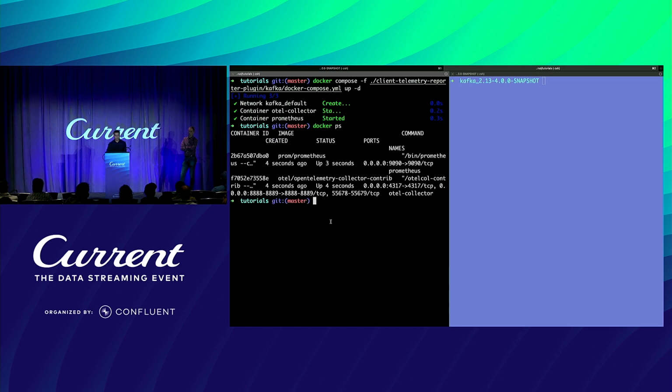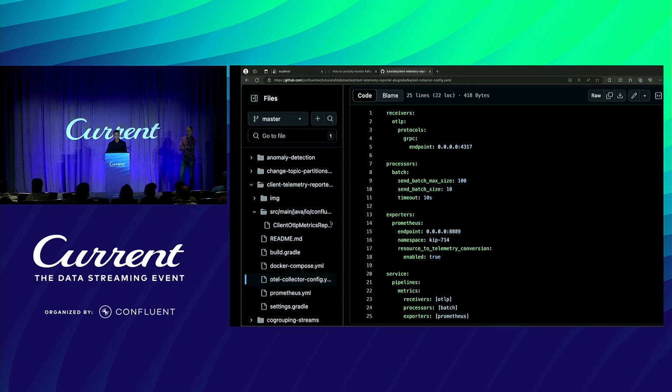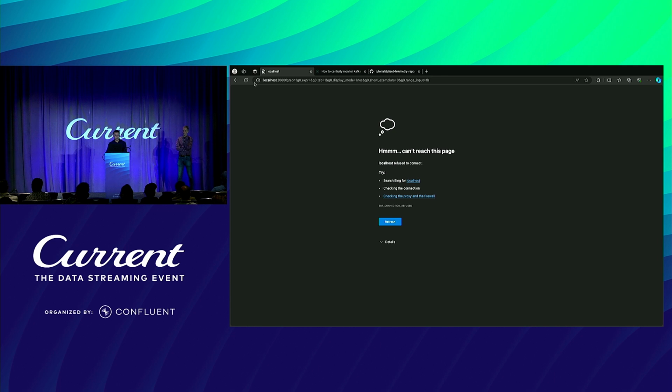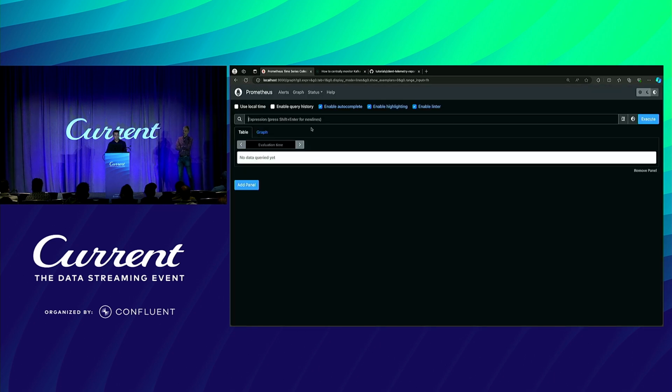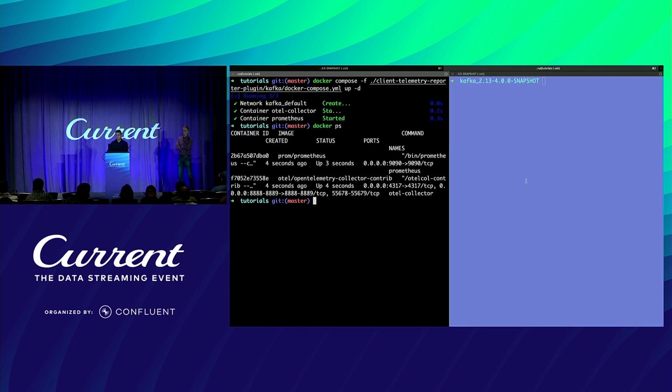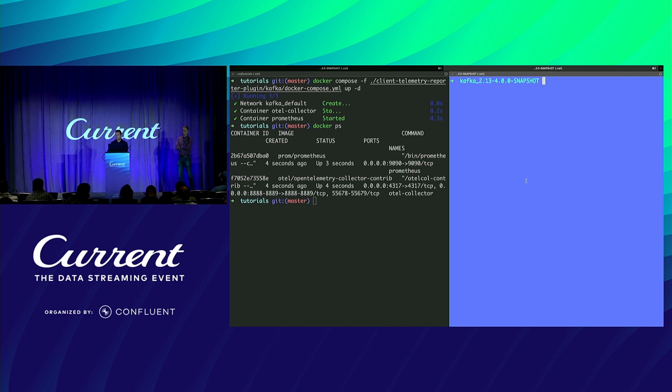I go back to my UI and check on Prometheus to see if any KIP 714 metric comes. There isn't any yet, because we haven't started the Kafka broker, we didn't start the client, and we do not have the subscription.